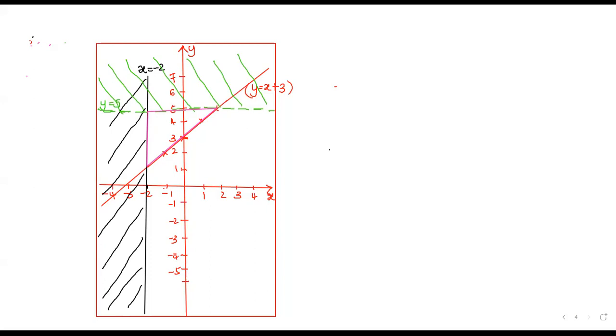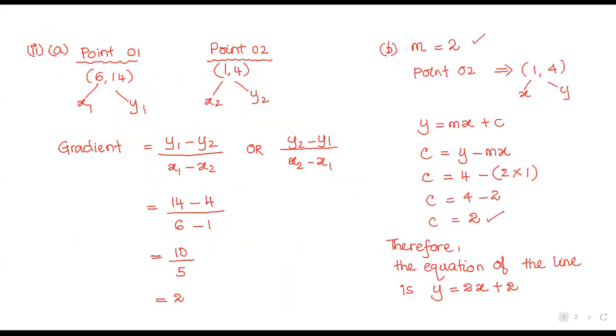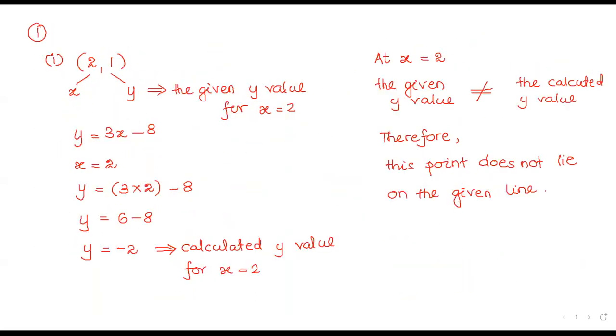So then we'll see the other question they asked. That's the end of the question, right? The first thing we found was whether that point lies on the line or not. How do you get that? You substitute the X value into the formula, calculate the Y value, and see whether the calculated Y value and the given Y value for that X value are equal or not. If they are not equal, that point does not lie on the line. If they are equal, that point lies on the line.